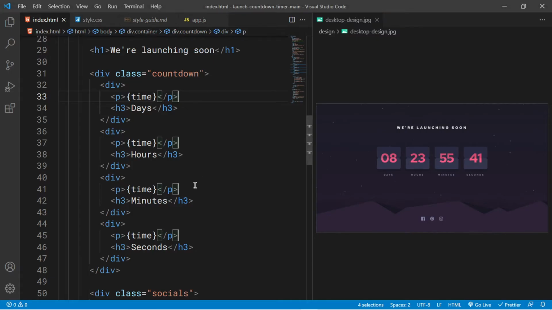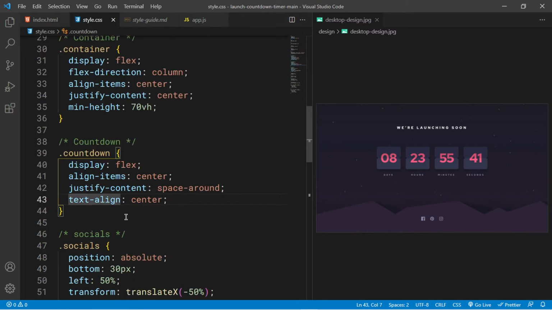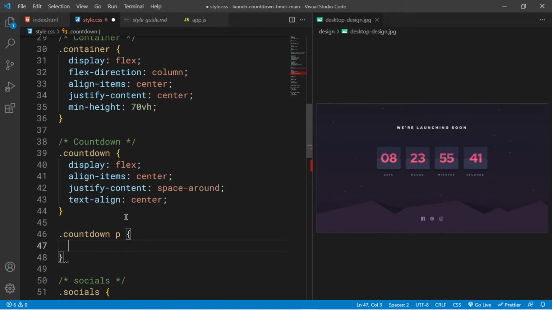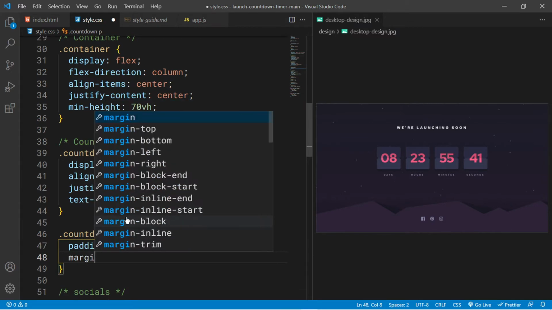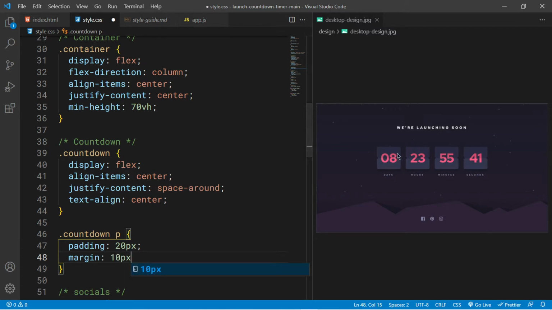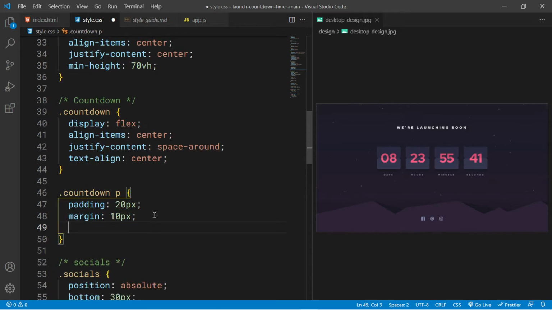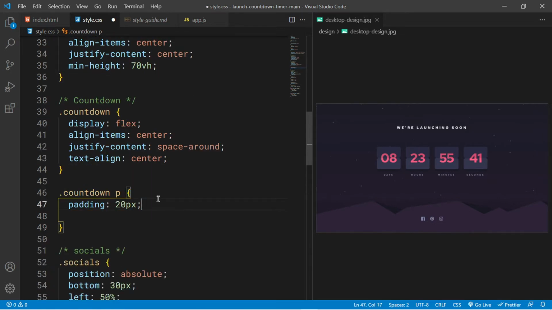And then notice how the time flag has a bit more styling to it. So I'm going to target the countdown and then the paragraphs, and add a padding of 20 pixels all around. Actually, wait a minute, a margin shouldn't be it.